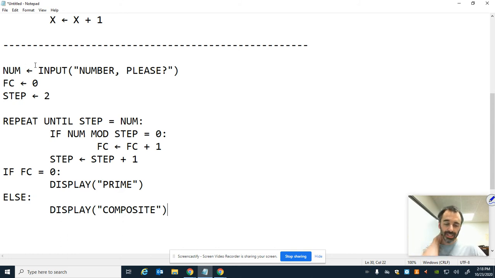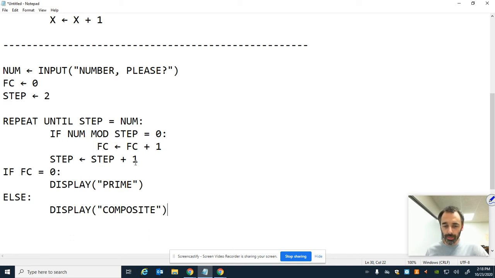So if I were to say it out loud, if I were to check something like 83, number please, 83. Okay, FC is 0 and step is 2. Is 2 equal to 83? It's not. So let's do the loop contents. Is 83 mod 2 0? No. So I increment step.